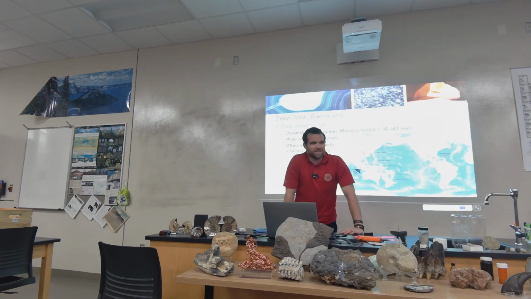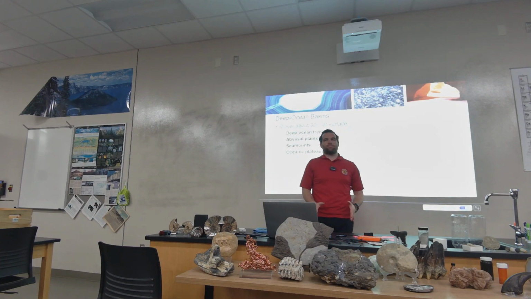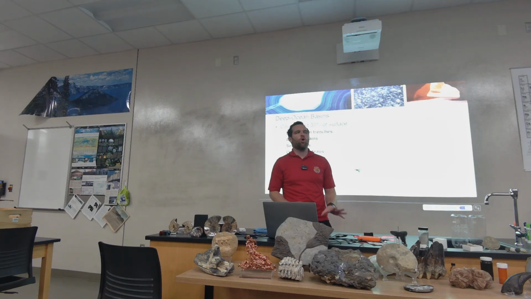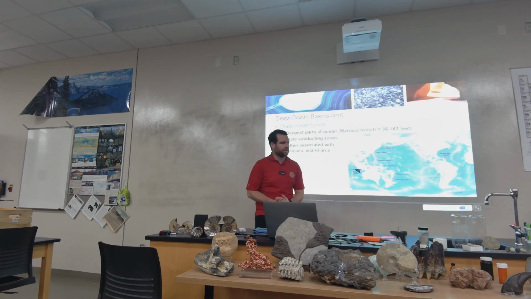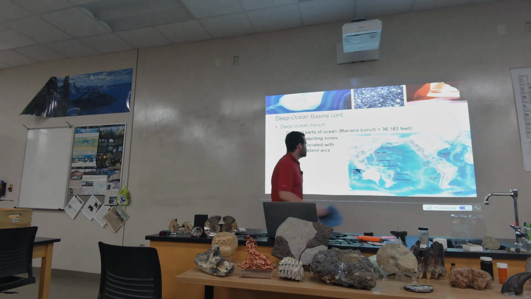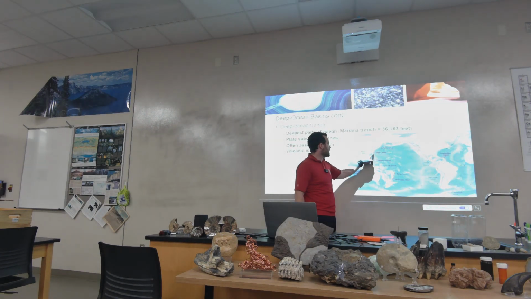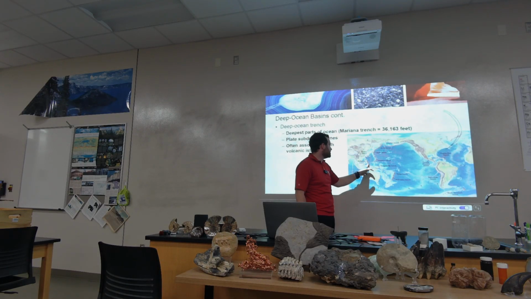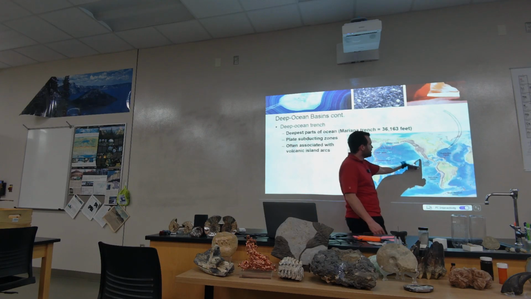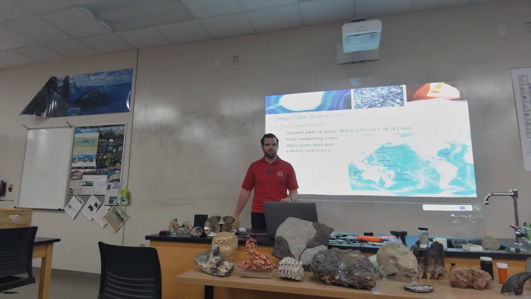So, let's continue our conversation. Okay, so deep ocean basins cover about 30% of the Earth's surface. There isn't a whole lot interesting in them, except for things like trenches, seamounts, shipwrecks, stuff like that. The deepest trenches are out here. Here's the Mariana Trench, here's the Japanese Trench. The Tonga Trench is also pretty deep. The Philippine Trench is very deep. There is a trench over here along South America, not quite as deep, but still pretty decent. But these are the deepest places in the ocean, with the Mariana Trench obviously being the deepest.